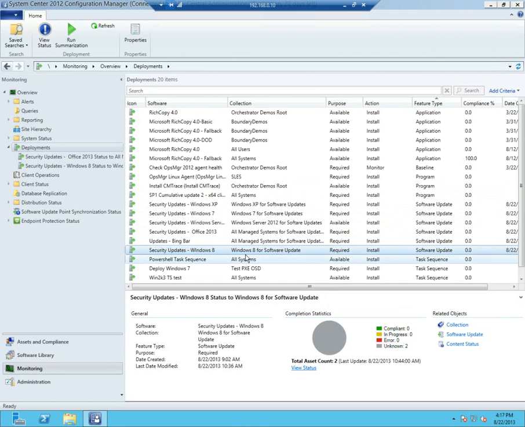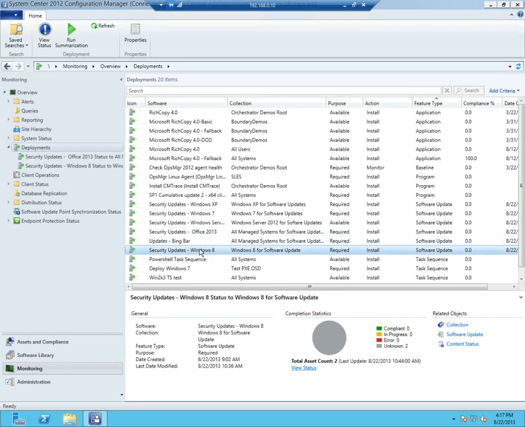It could be not applicable to the system, which is nice, because if you do have an update that you target to a system that doesn't need it, it's not going to factor it into the overall success rate because it doesn't need that deployment or that particular update, right? But I just show this to you because it's a really nice place to go and see what's going on.